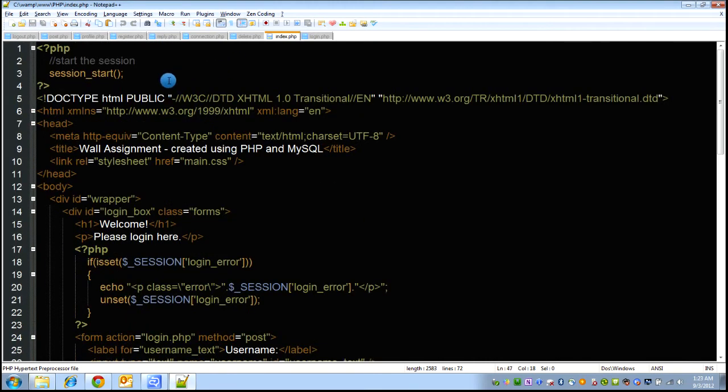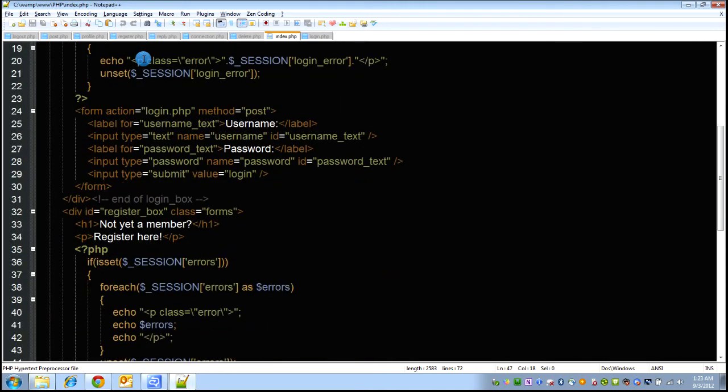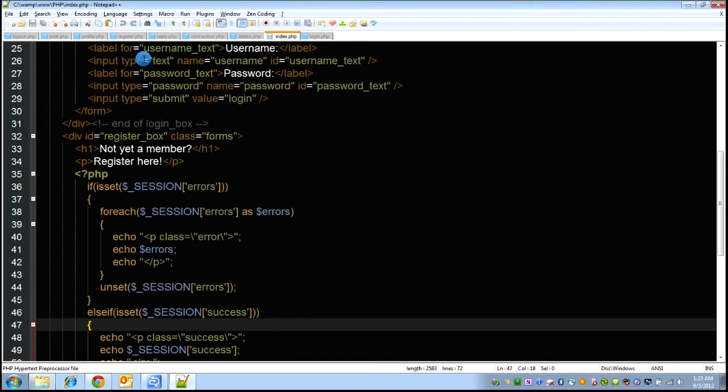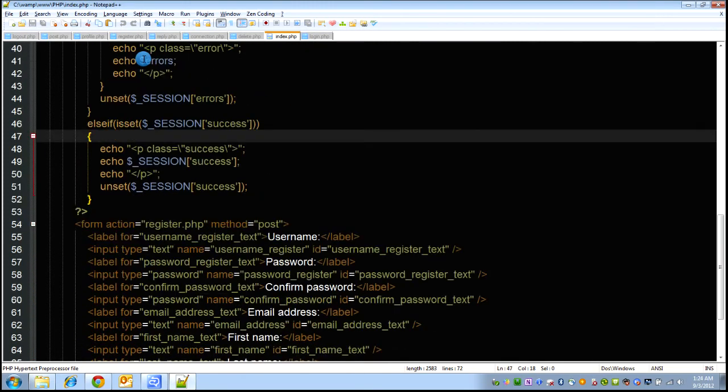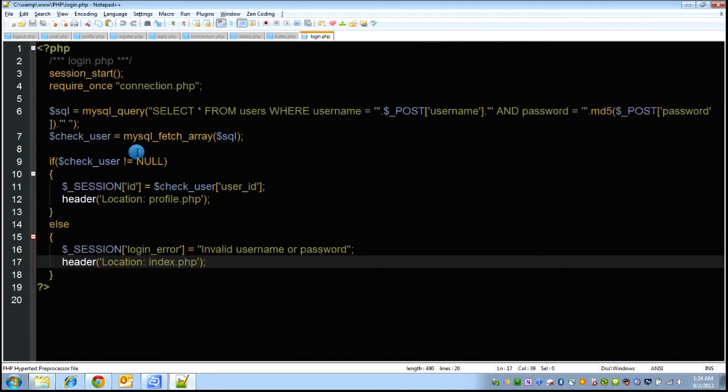So basically this is the PHP page for the index file or the login page. I'm just scrolling down to let you see the code on how I put it. So the login.php.